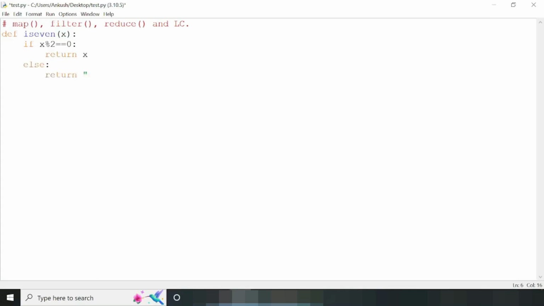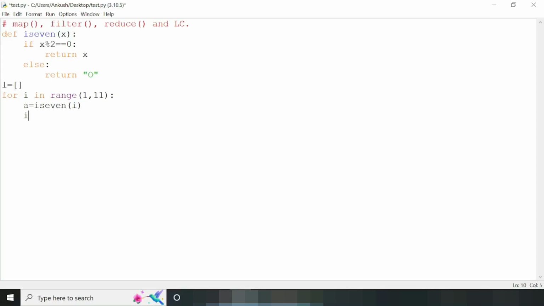0. And now let me run one for loop, like for i in range of 1 comma 11, and then let me call this isEven function for each value of i, like isEven, and within parentheses we need to pass i. And then let me create one empty list, L equals to empty list.